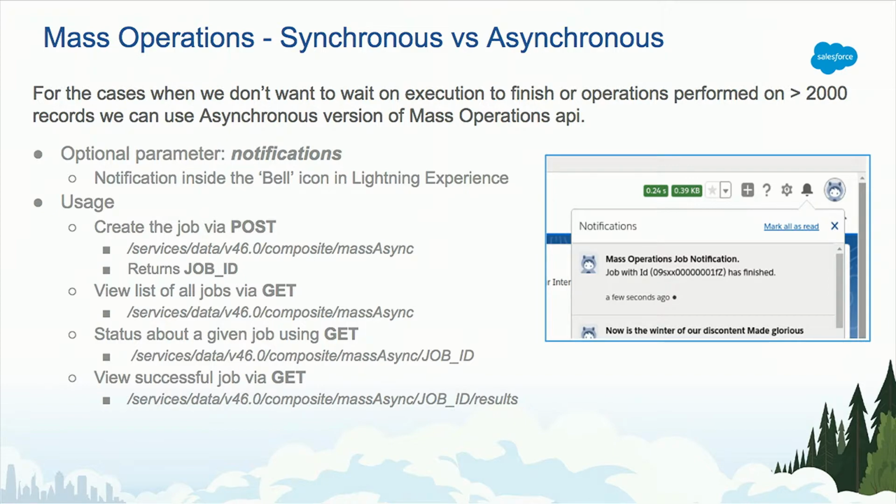That's a synchronous version of it. So you send it, you get the response back immediately, or not immediately. You wait for it to be processed and to be done, and then you get the response back. As we talked about earlier, there's always a question of scale. When you have a large org that has a large number of records, and you don't want your client to wait there for all the records to be processed, what can we do?